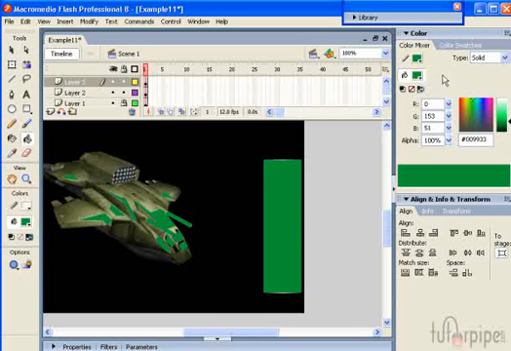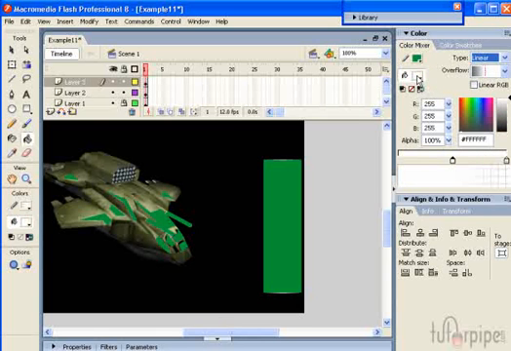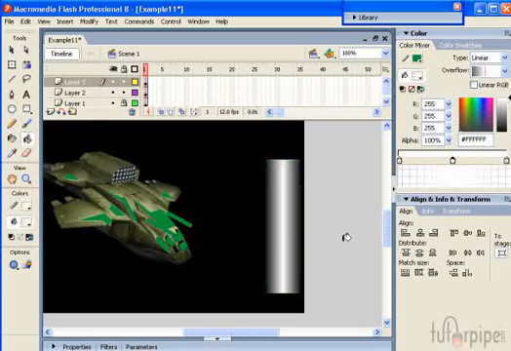Now, if it's not already open, open up your color mixer. Then we want to go to a linear gradient with our fill tool. And here is the type of setup that you want. You want two colors on either side of white, but these two colors, their alpha has to be down to zero. It doesn't really matter what color it is because you're not going to be able to see it. But as long as there is a white directly in the middle with 100%, then we have our light source.